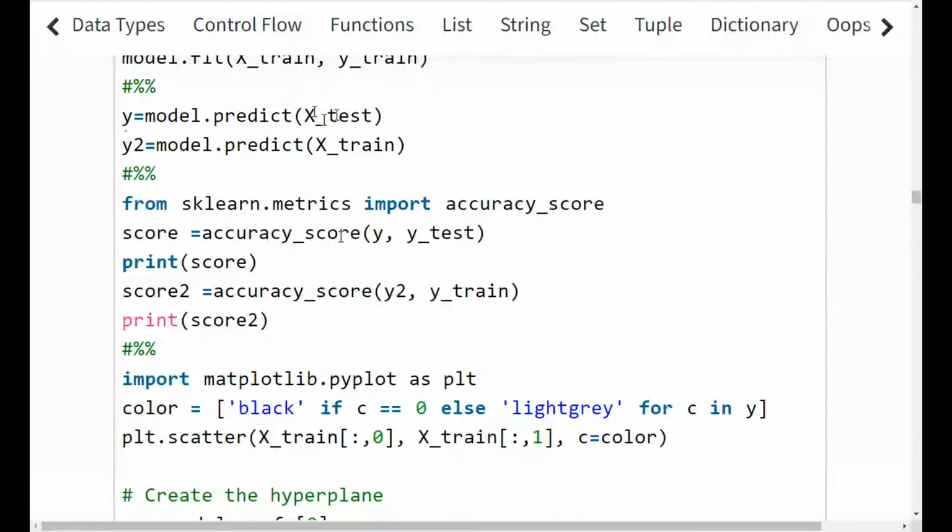Instead of numbers, we have given y comma y test. Alright? Okay. So you just need to understand what they are doing, how they are doing, and how we execute them. You can see that later. Right? Understand the functions, what they are trying to do. Accuracy score, they are trying to check whether it has given the right answer or not. Then we print the score, and there is score 2, that is for this one. Accuracy score of y2, which is trying to answer the questions which it has already understood. It has already got trained. And then we have the y train as answers of x train.